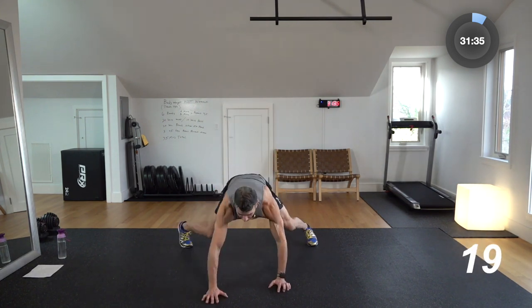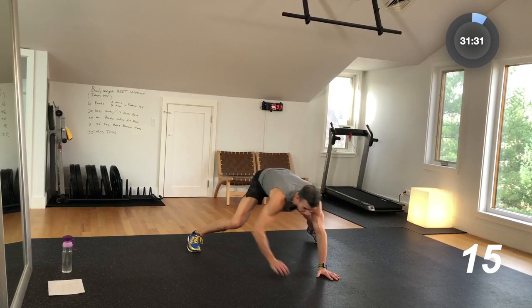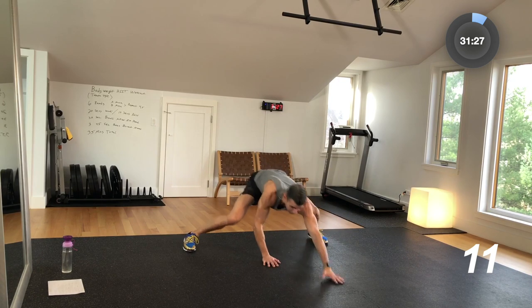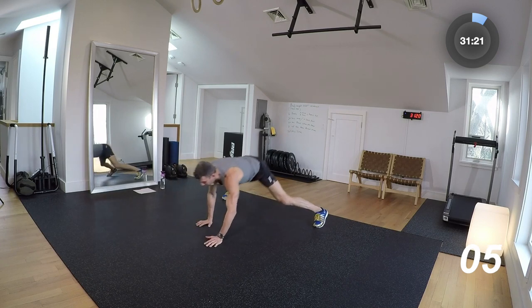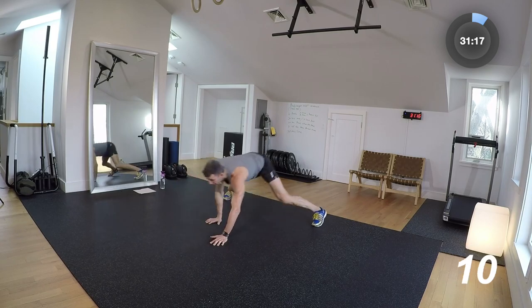Walk out that plank, give me that push-up. Now, if you have to go to your knees for the push-up, that's fine. All right, so we're just gonna walk it out, push-up, come back. I got the wide feet here, okay? So stay low, we're never coming fully up. That way, we're gonna work the upper body and the lower body in the same move here. 3, 2, 1, there's our break.